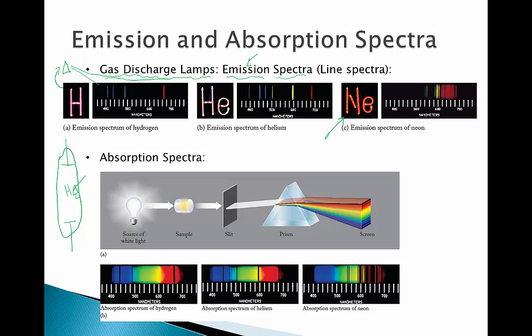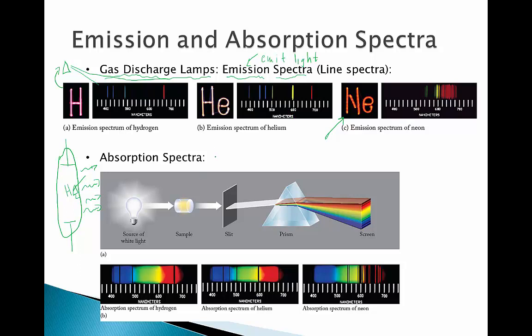Emission means to emit light. And so that's what these gas discharge tubes are doing. They're emitting light. They are glowing. So I'm going to draw some wavy lines coming out with little arrows indicating that light is being given off. So it turns out for hydrogen, when you pass it through a slit and then through a prism, what you'll notice is that there are these narrow lines, only these 4 or so narrow lines occurring at very specific wavelengths. And that's very different from the characteristic line pattern of helium or of neon. And so these different line spectra characterize the different elements.